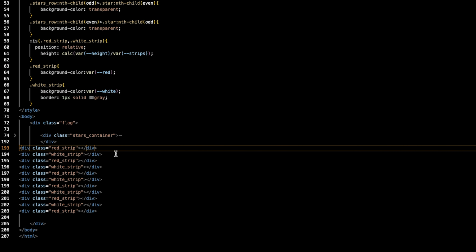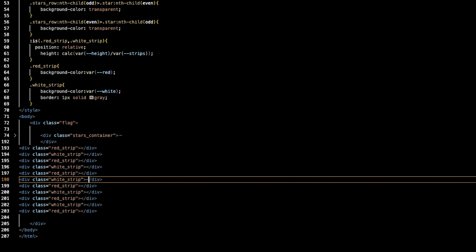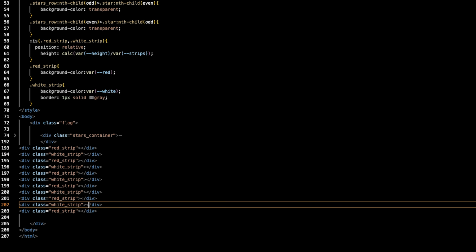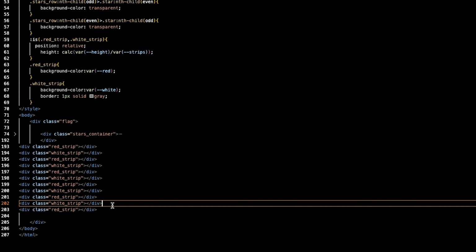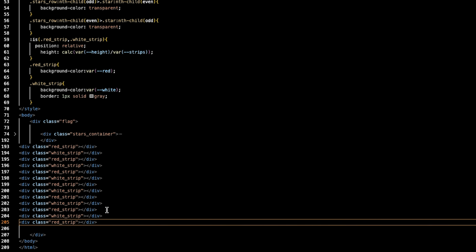Let's see. You see we have 1 missing strip at the bottom. 1, 2, 3, 4, 5, 6, 7, 8, 9, 10. 1. We still need 2 more strips. So that's 13 strips. It's okay now.